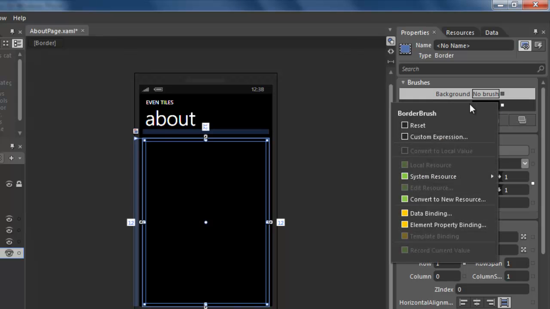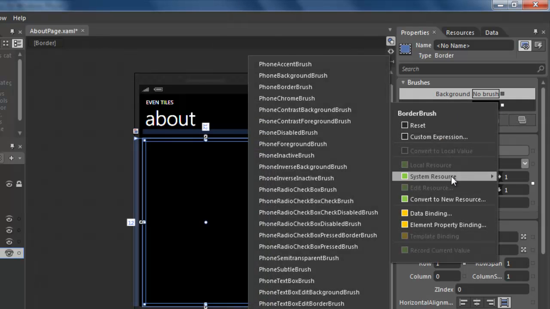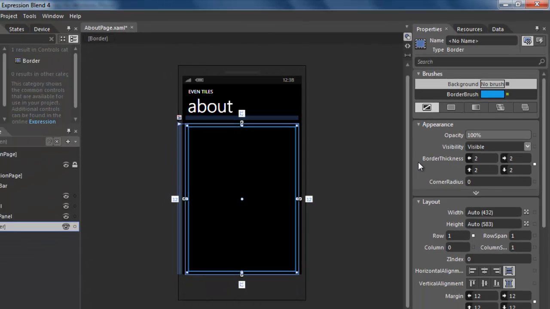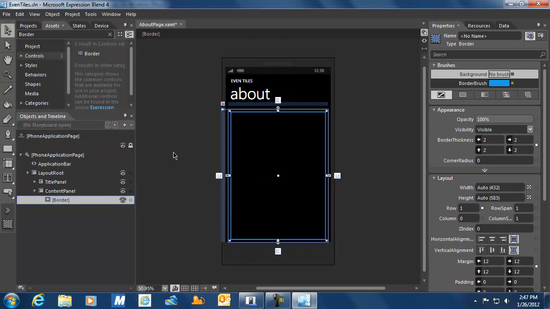What I also want to do is change the color of that border, and we're going to make use of the phone accent brush. So we are making use of a predefined brush here, and we're going to make that border a little bit thicker as well. Making use of an accent brush here is kind of cool, because if users change the theme inside their phone, our color will change accordingly for this particular border. So that is all very, very nice actually, because we don't have to do anything about that and yet get the same colors that the user actually has a preference for.